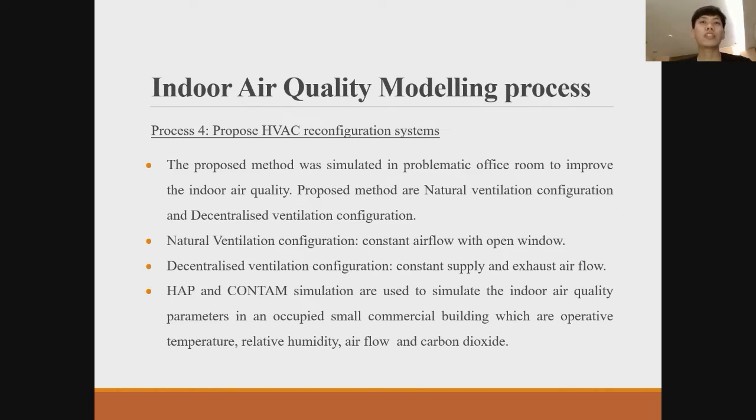Natural ventilation configuration uses a constant airflow with open window. However, the decentralized ventilation configuration uses a constant supply and exhaust airflow. And HAP and Contam simulation are used to simulate the indoor air quality parameters in an occupied small commercial building, which are operating temperature, relative humidity, airflow, and carbon dioxide.